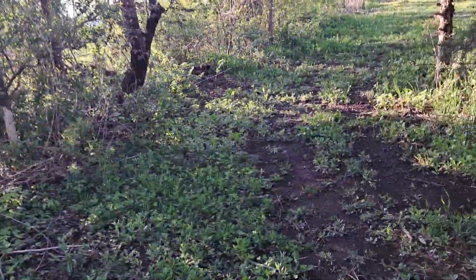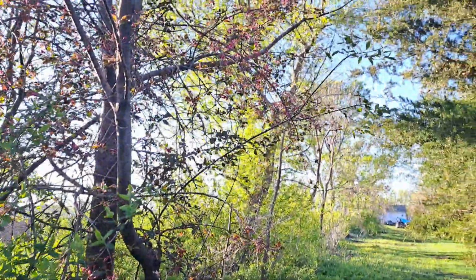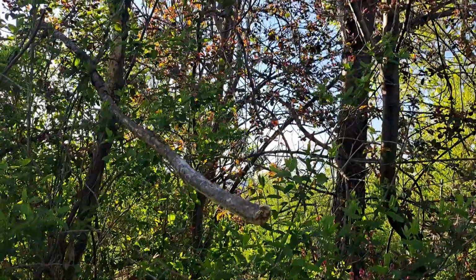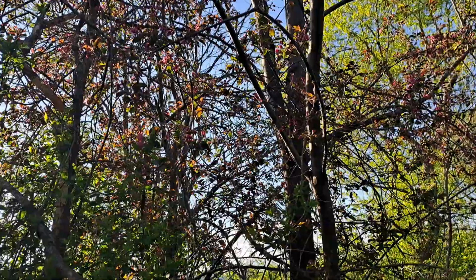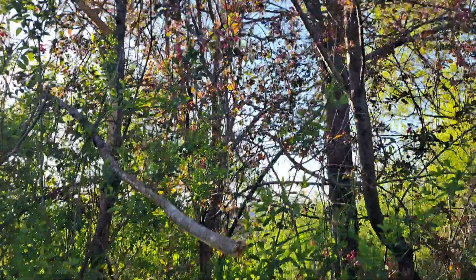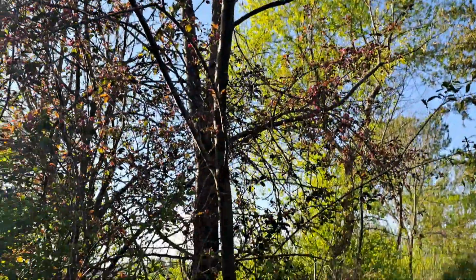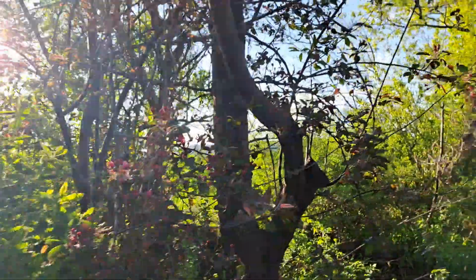Anyhow, this, let me get it where the sun's not in here. I don't know if you can pick up all that pink where the sun is, but the tree behind this tree is a crabapple tree. There's none of those around here, so I'm pretty sure a bird crapped out some seeds, and there's a crabapple tree back here that I didn't know about until last year. Some really cool, I don't know what kind of tree this is. It gets red berries on it. But yeah, here's a crabapple tree which has a ton of blossoms this year.